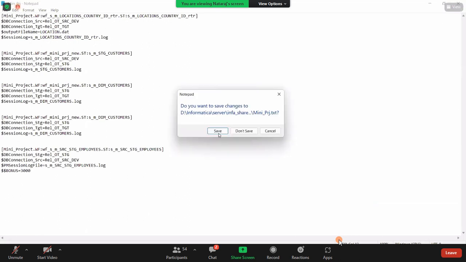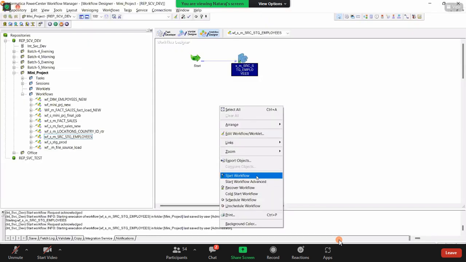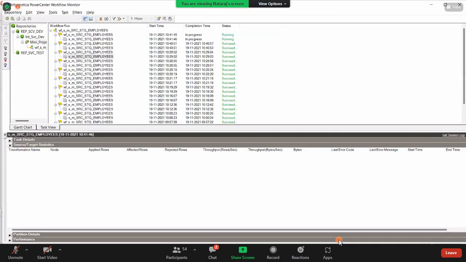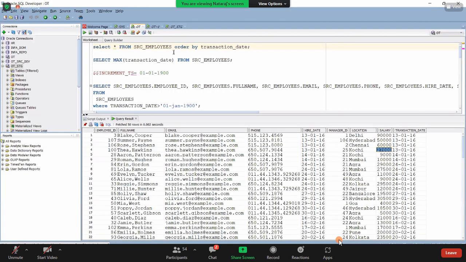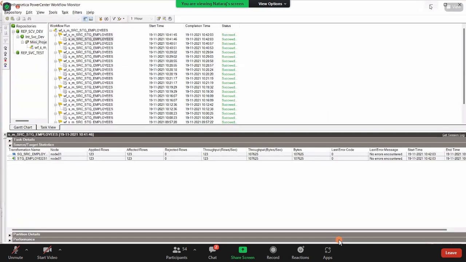Okay, when I give 3,000, save. Now workflow run. Not committed. I did not commit it. That's why it is waiting for the commit. Commit, then it will succeed.